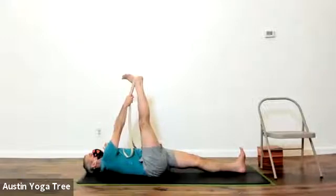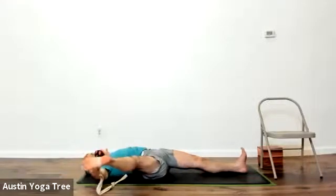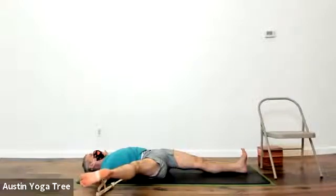And take your foot towards your face, and then take your leg out to the side. You want to get to about a 45-degree angle. Of course, it depends on your body and your flexibility and what's happening in it today. But ultimately, the foot comes to about the height of your shoulder.